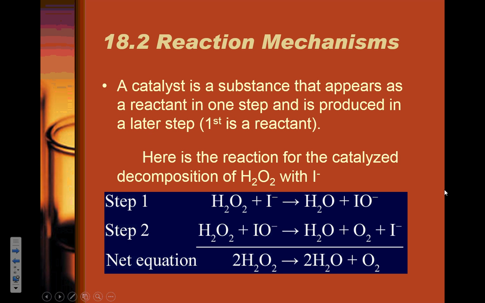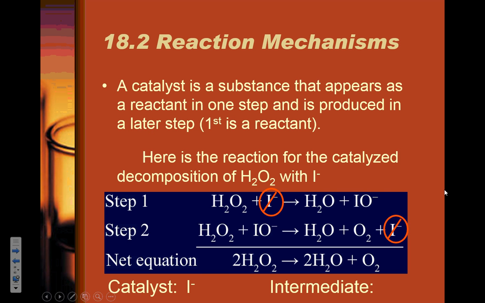Well, why is it a catalyst? Well, in the proposed mechanism here for what happens when we add I minus, you can see that in this particular case, I minus is first a reactant and then a product. It's used and then made again. So it's there at the start, there at the end, looks like it does nothing. We cancel it out. But it first appears as a reactant. So by definition, I minus would be a catalyst.